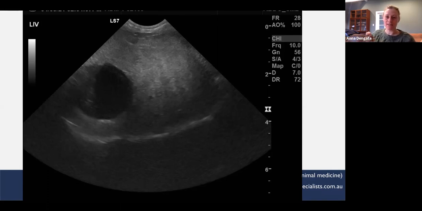So anorexia causes the gallbladder to be quite rounded and full often, and we usually do ultrasounds on fasted patients. So quite often we're looking at the gallbladder going, is it obstructed or is it just full? And the thing that really helps us to differentiate that is the shape of the gallbladder. An obstructed gallbladder is quite round, whereas a normal full gallbladder maintains its teardrop or pear shape.